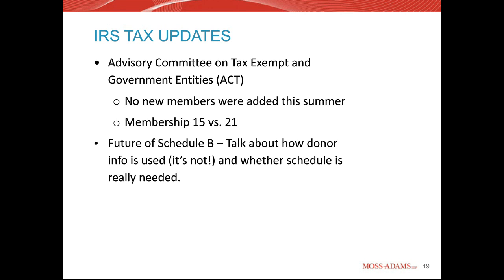A couple of caveats that are out there right now is they would want reporting from officers, directors, and employees that are the top 5 employees of the organization. So contributions coming in from them, and then also if there's some sort of tax shelter or abusive transaction, they still want disclosure of who was involved with that, so it doesn't get rid of that. So that'll be interesting to watch.